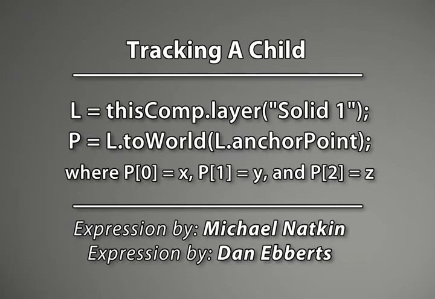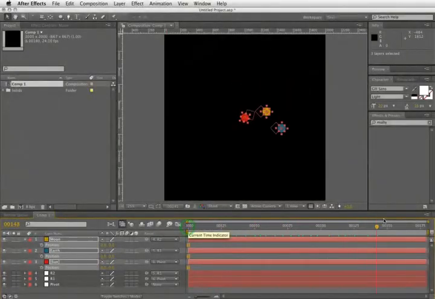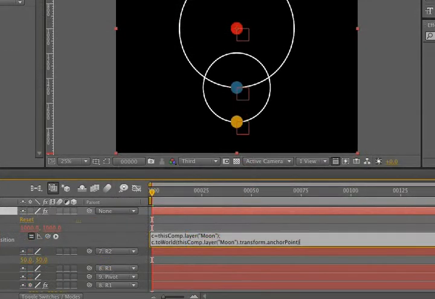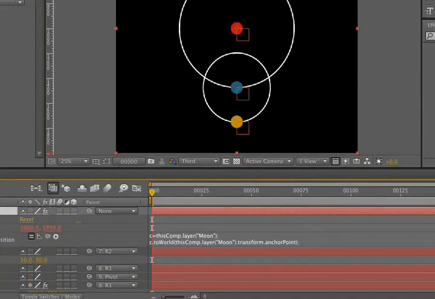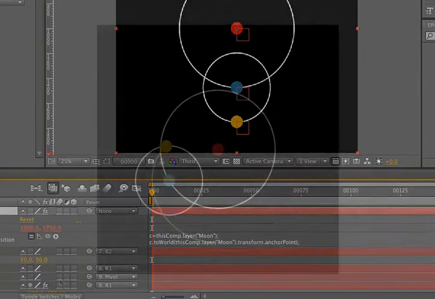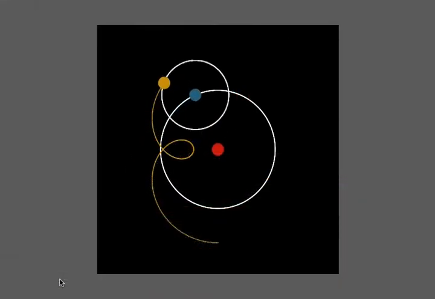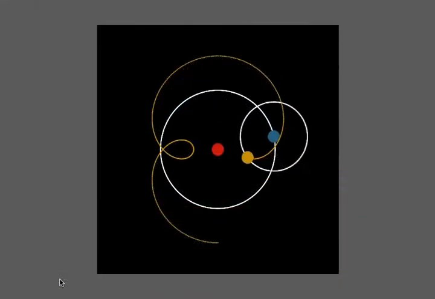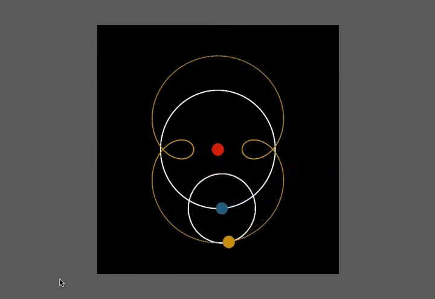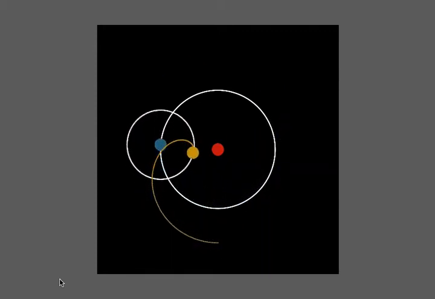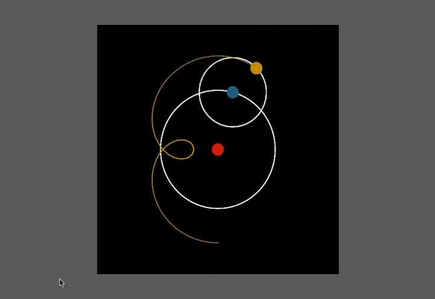As you remember from part 1 of this tutorial, we built a miniature solar system with a sun, a planet, and a moon. Then we used the Track a Child expression to trace the position of the moon in our composition. And this is important because if you don't know the background on the various models of the solar system, you probably won't get my one attempt at a joke later on in the tutorial, and, well, chances are it still won't be funny. But here goes.